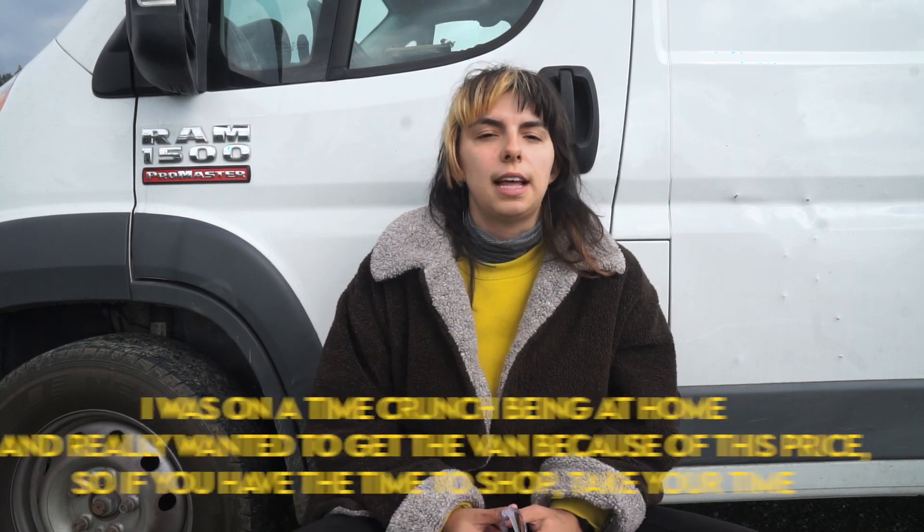I felt so much pressure initially to buy this van from the person trying to sell it to me that I left the premises on the first day. She had her boss come and try to swoon me, and I was just like, no — I'm going home, I'm gonna go bowling with my family and think about it. I ended up wanting to buy it because my options were few and it was a pretty good deal for the current market. I went through with this dealer because I was able to pay for it and get it registered in California while still in Virginia, which was something I really wanted to do.